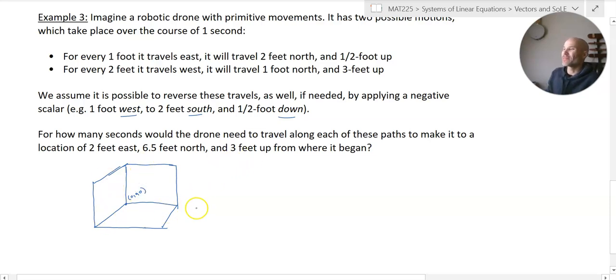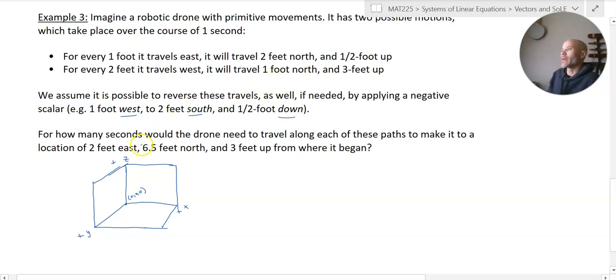There are conventional ways to label these axes, but I'll just call this one X, this one Y, and this one Z. And we're going to assume that we are in the positive octants, as we call them, because there would be 8 of them: 4 for positive Z's, and then 4 more for negative Z's. But in any case, so what do we want to do?